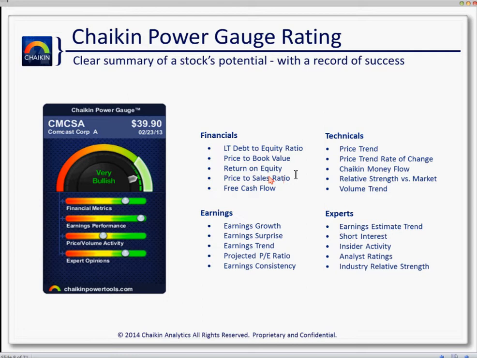So we've got technicals, only 15% of the model, although on the charts that you'll see how we combine technicals with the model to give you the kinds of filters that help you zero in on the winning trades that the candle patterns and the T-line patterns are going to help you get into. Then finally, we've got the expert opinions. I really believe this is our secret sauce.